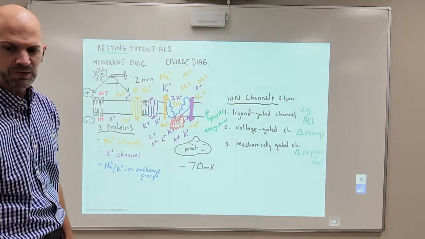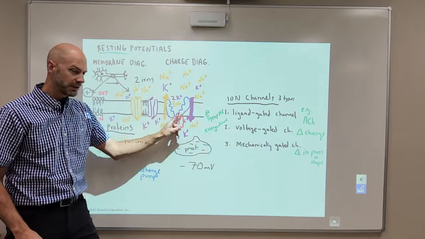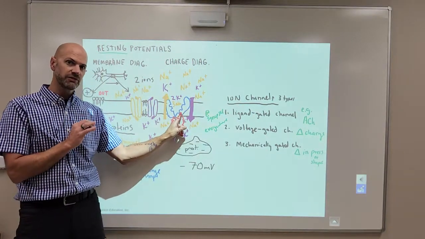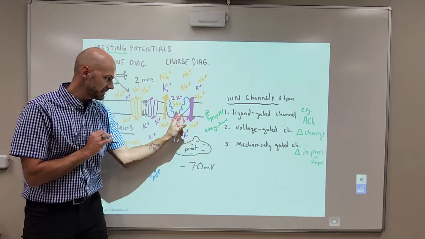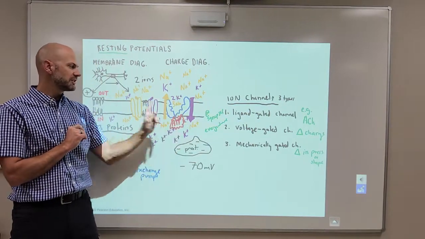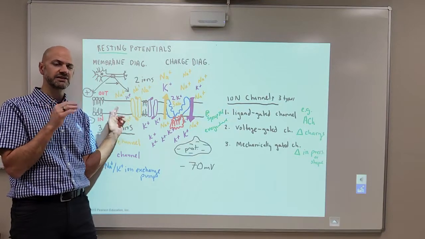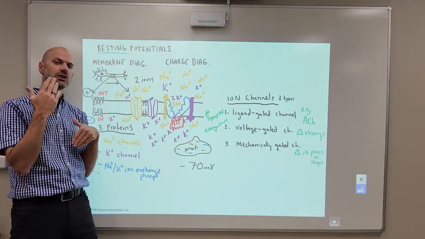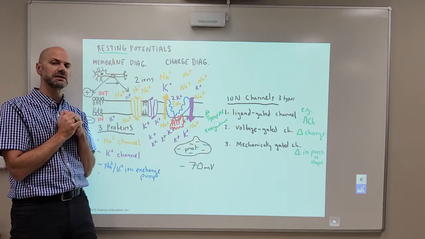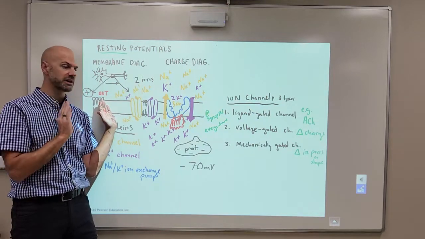Okay, we've drawn this picture, and we've gotten to know the several proteins that are involved in the plasma membrane. We talked about the sodium-potassium ion exchange pump. We talked about leak channels. There are potassium leak channels. That is, they're always open a little bit, and they allow for some slow leak of potassium outside of the cell. Those are not drawn here, but they were in the drawing assignment.